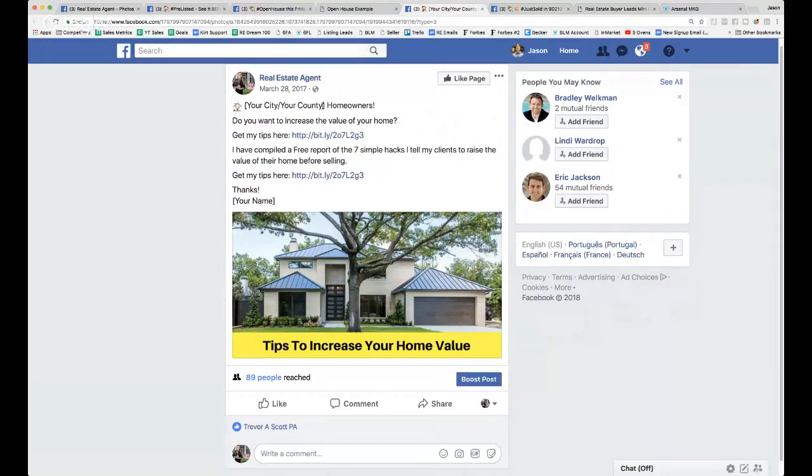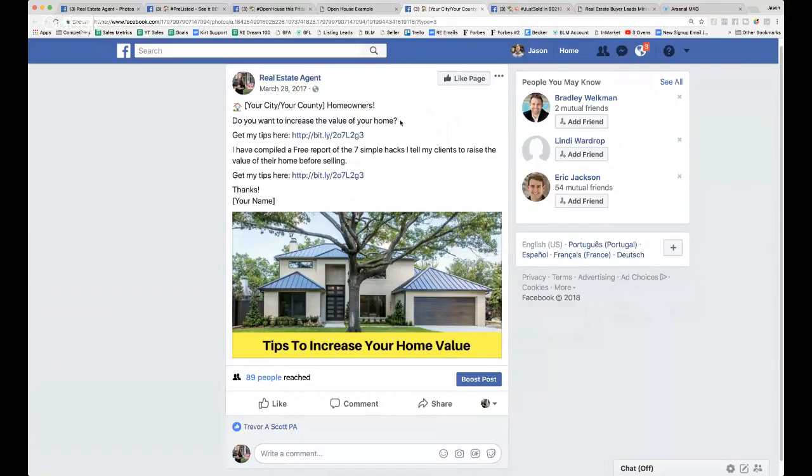And then this one, as I mentioned earlier, guys, I'll hook you up with the training where we go through all the targeting, how we set up the targeting. But we would target people that are homeowners with this, right? Because if they live in Phoenix and they are a homeowner, and this says, hey, Phoenix homeowners, that's speaking to them directly. And so we're gonna have very high engagement here. And then we ask this to kind of pique their interest, right? Say, hey, do you want to increase the value of your home?